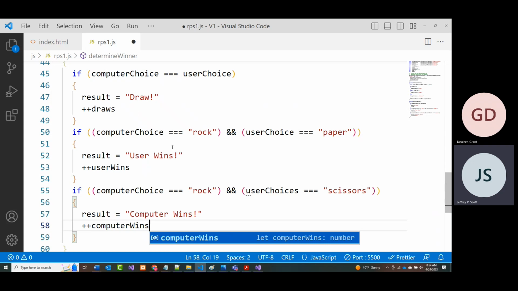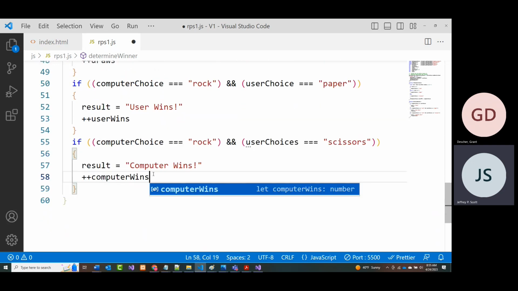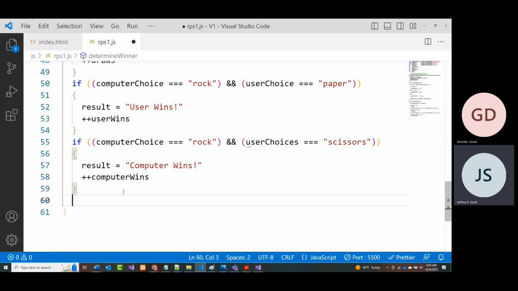Did I have to do it that way? Of course not. I could have done the computer rock. I could have done them in any way I wanted to. This is just the decision that I made, was to do it like this.